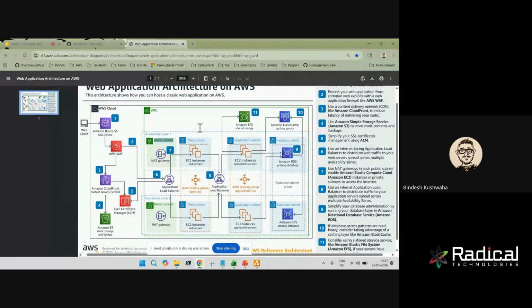Whatever task it was taking earlier, if I have to implement or create these resources, it would have taken at least 3 to 4 days manually. If I tell you to create the same infrastructure in 3 different environments, dev, test, and prod, this would have taken almost a week.